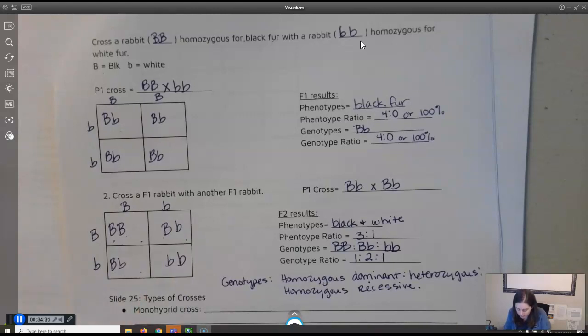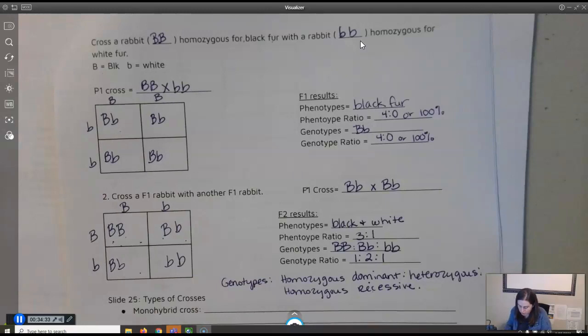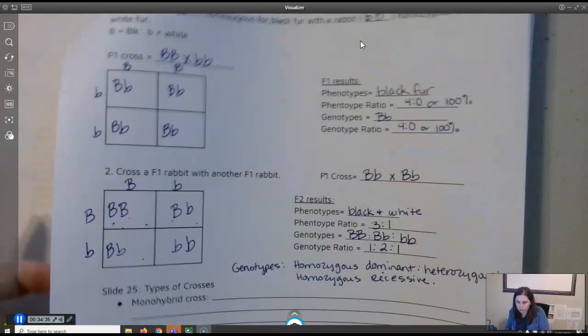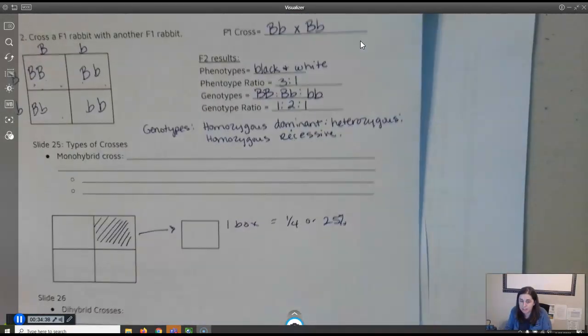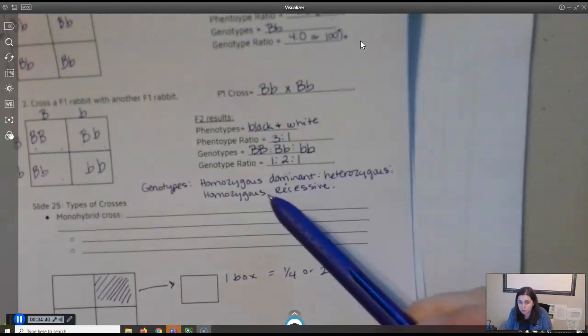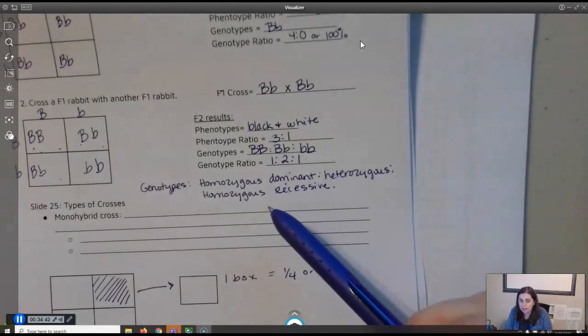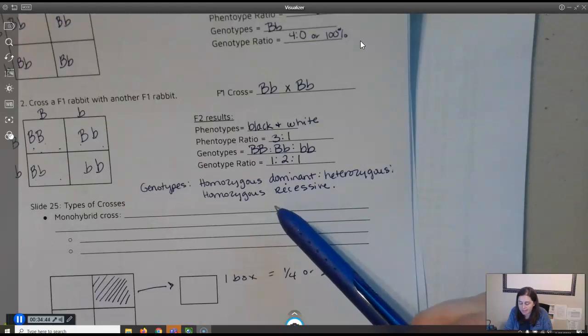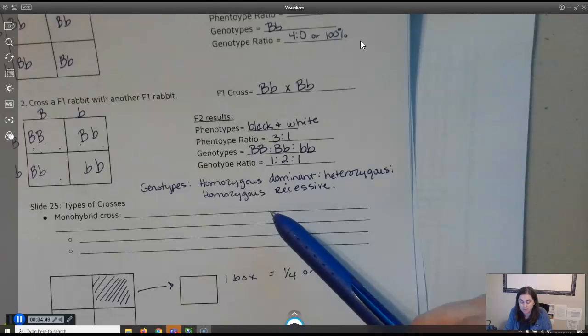Okay? And we finished slide 25 already, so I'm going to just show you that again. So that was the good practice. This one is something that you will have a lot of practice problems on. Please make sure you understand it, and if you have questions, you need to ask. I will be putting these in the openers straight away, so you'll be getting them right away.